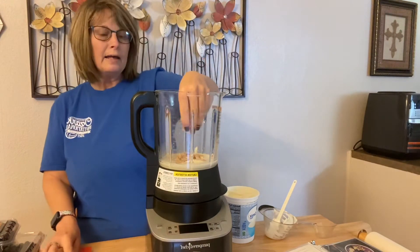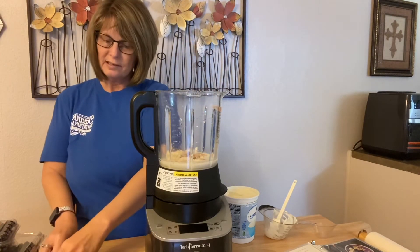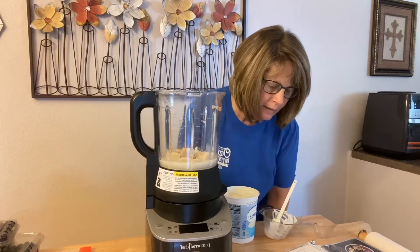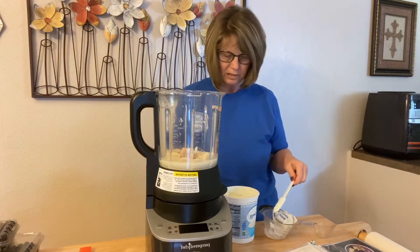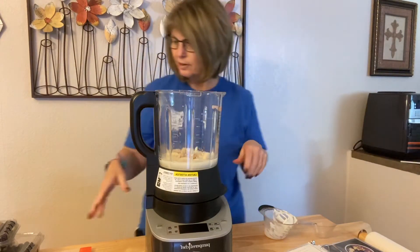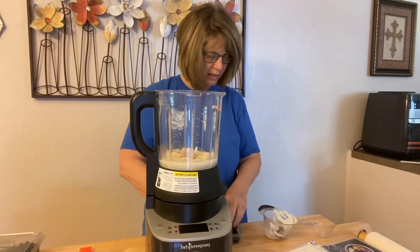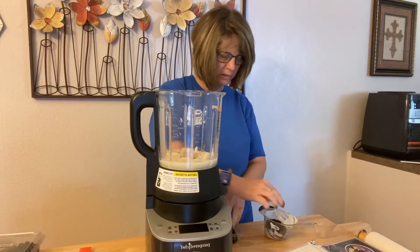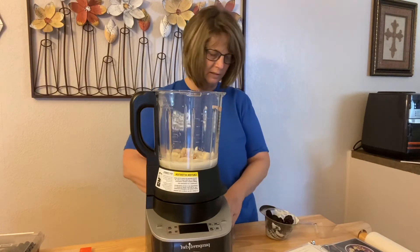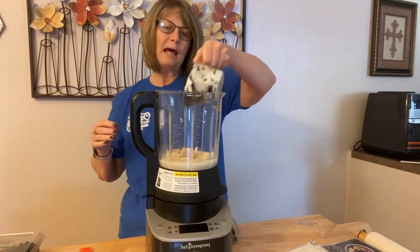Next is a frozen banana — I get Schwann's strawberries and bananas, so I just estimated what a full banana would be. And then a cup of fresh blackberries. I didn't bring over a clean cup so I'm just gonna use this one. I think it's safe to just put it all in, so my blackberries are going in.